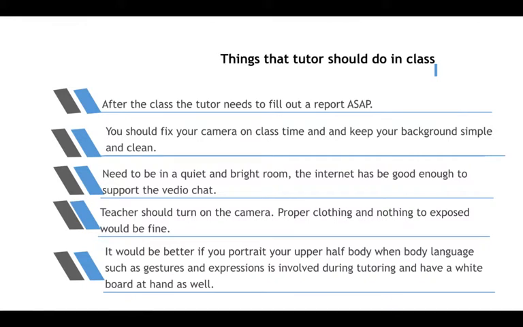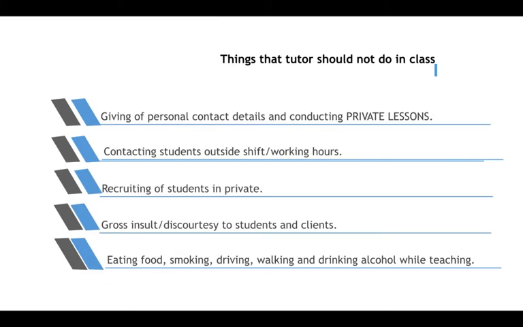Get yourself cleaned up, and also it's better if you just have the computer a little bit far away and let them see the top half of your body. We don't want your whole face in the camera, because then when you do body gestures, the kids won't understand, because the kids can't see it, right? So go ahead and have the camera able to see your upper body. So when you do gestures and expressions, the kids can see it very well and they can follow it with you.